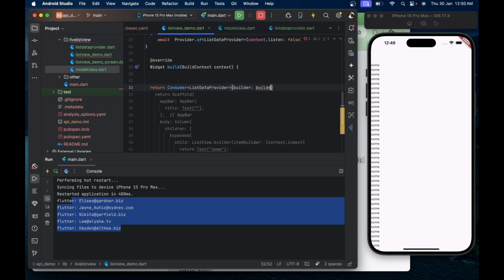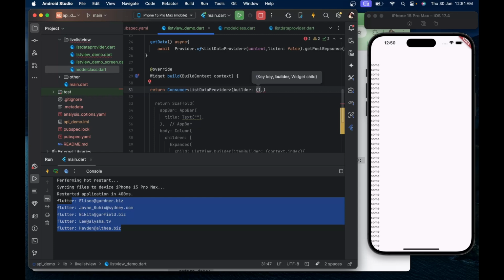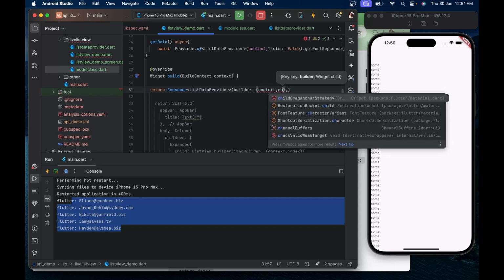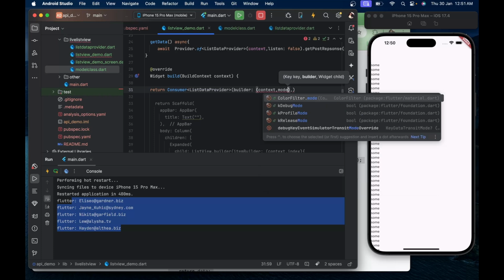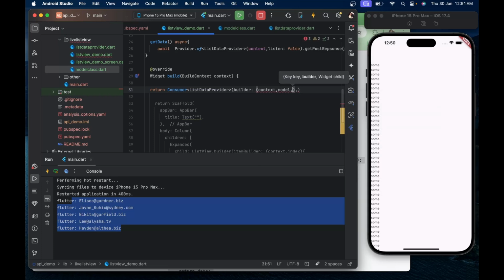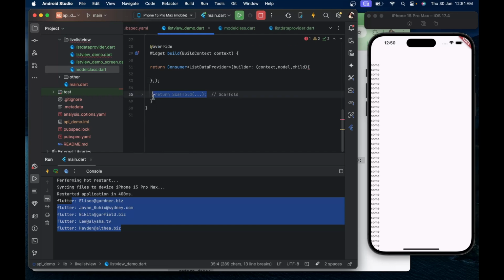Now a builder method. A builder method will provide us a context, a model, and also a child, like that, and we will paste it here. Okay, and this model is the same instance of list data provider. Why that?